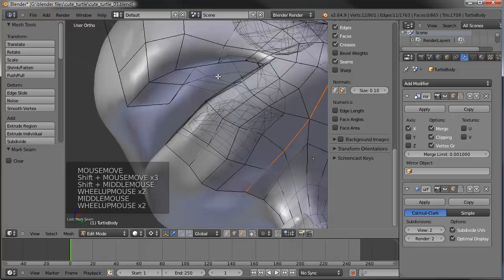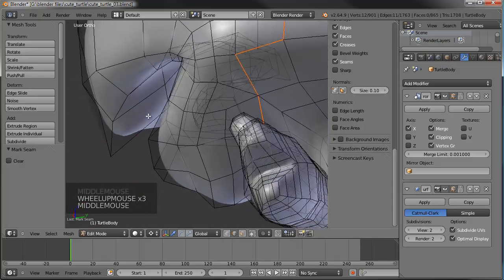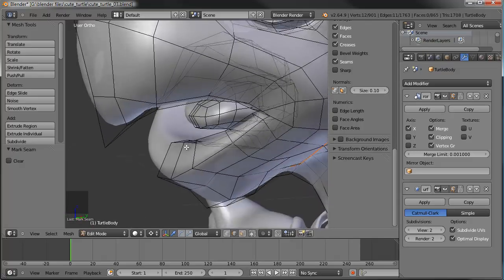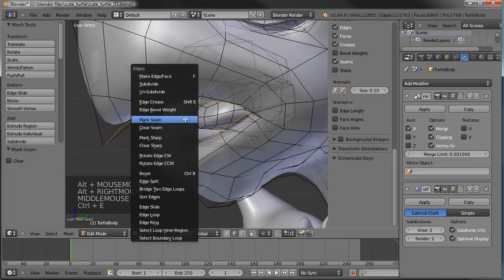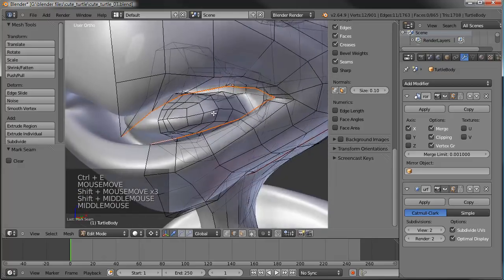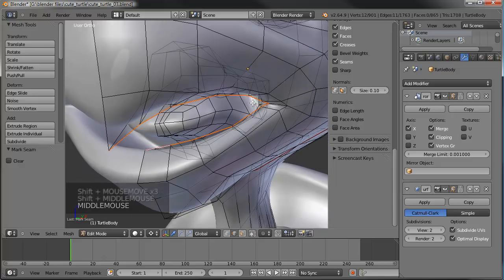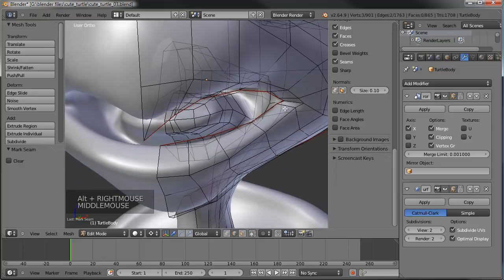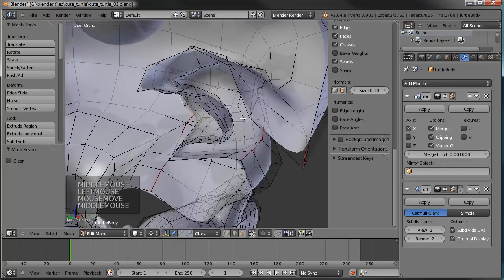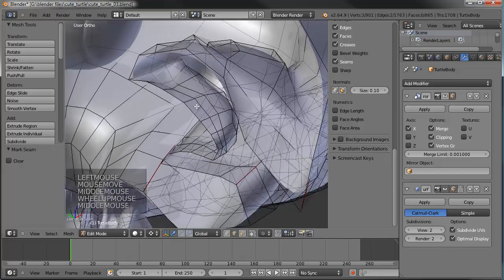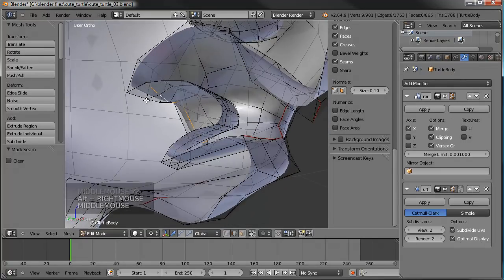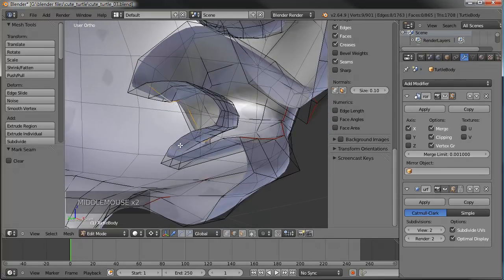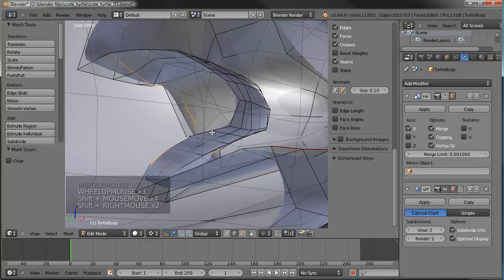Okay, let's do the same thing around the inside of the mouth. Let's go around this edge right there. I'll go Control E, mark that seam. And then I want to go ahead and separate the tongue from the rest of the inside of the mouth, so we'll turn off the mirror for now. And see, this is another part where it's easier to do before you apply the mirror. And let's select the loop around the tongue. That one there will work. And then we'll select a few up the middle of the bottom of the tongue.